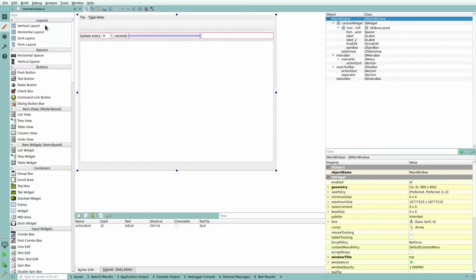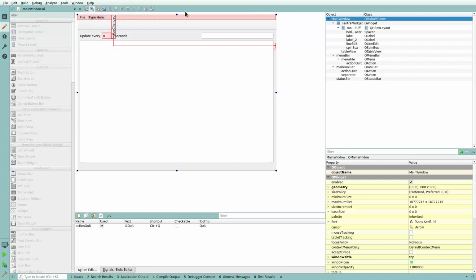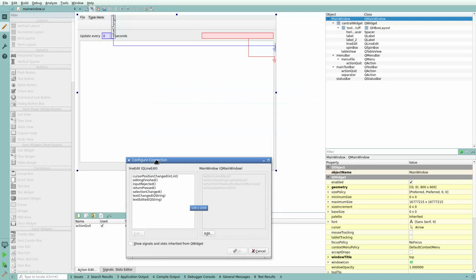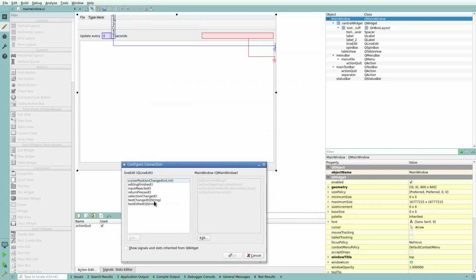And notice when I connect directly to the main form itself, there's this ground symbol. It's almost like an electrical symbol, like you're connecting to the ground plane, which is interesting, but yeah, that's what it looks like.